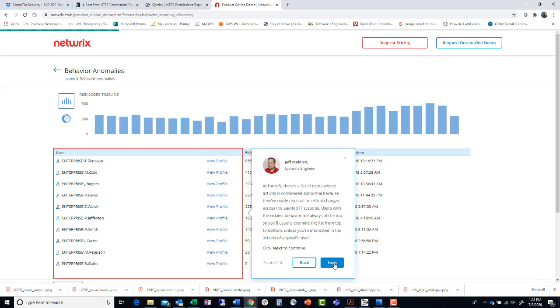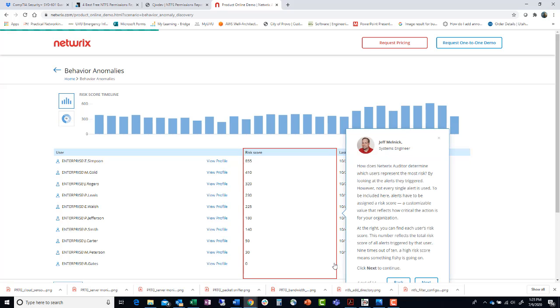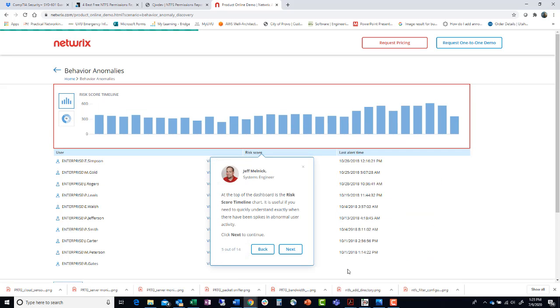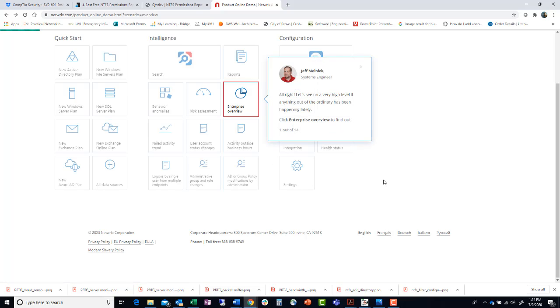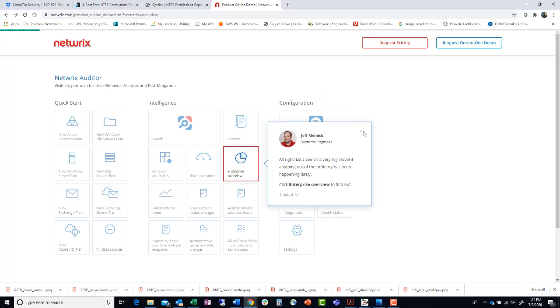So I was just going through it and clicking on different things so that you could see all of the, well, not all, but some of the options that Netwrix actually gives you. And as you can see, Netwrix is a powerful tool. Interestingly enough, there is a free version of this. It's not as robust as the paid version, but it is free. So if you have a home lab, this is probably a good idea for you to download it, mess around with it, kind of get a feel for what it can do.